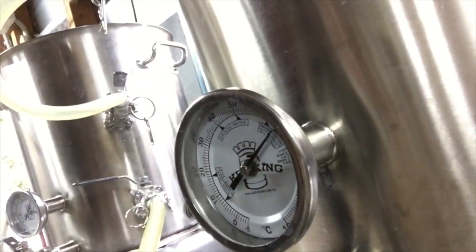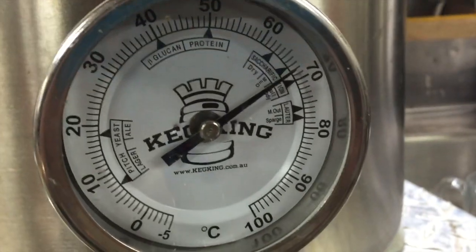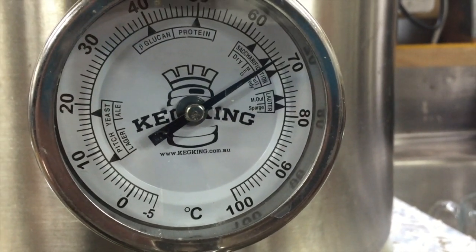Well, that was fortuitous — a neighbor just came over, knocked on the door, 'can you help us out of the ditch?' I went to help, but a local with a four-wheel drive came around, so crisis averted. And my mash is at the right temp despite that little delay — we're at medium body, just over. I might start recirculating, because I really want to do this lager a bit drier.